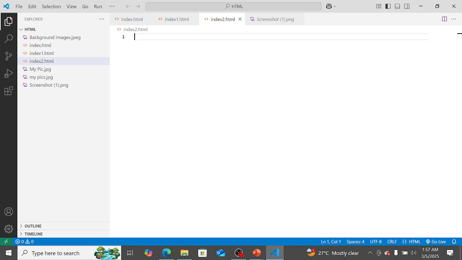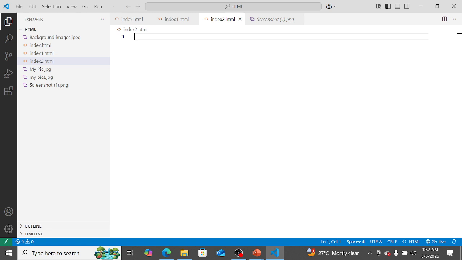Let's go to the VS Code to see how we can create a nested element. To create your HTML file in the VS Code, in each HTML file you have the opening tag of HTML and then the closing of it.